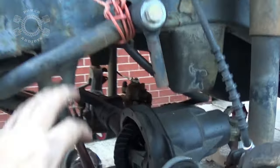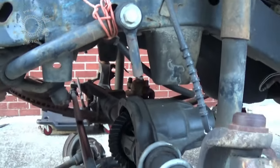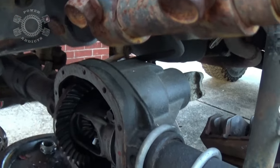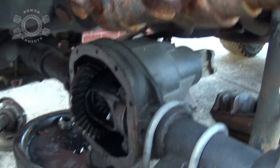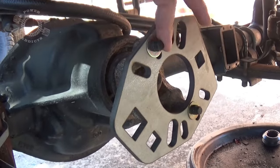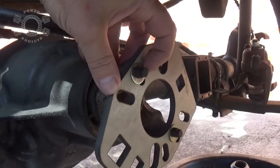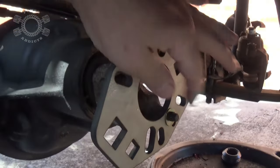Now I've got full open access to take my gears in and out. To make it easier to get the yoke out, put the yoke tool in place — bolt here and bolt here, using the bolts from the straps. Use a quarter-inch washer because the bolt heads will go through the little slots. Just snug them down, then take your breaker bar, put it in there to hold everything in place while you use your other breaker bar to break the pinion nut loose — use a 1-1/8 inch socket.